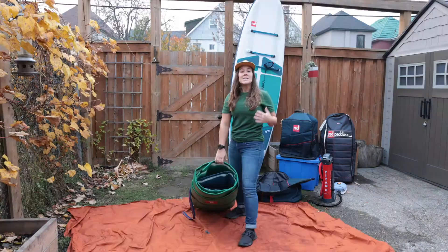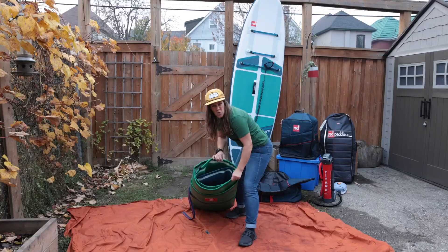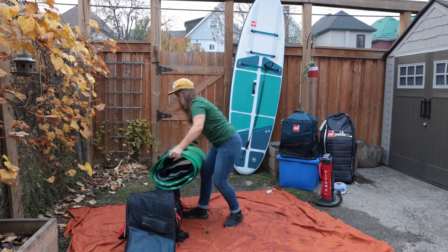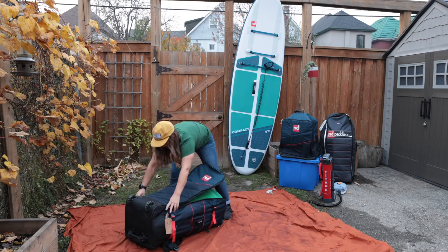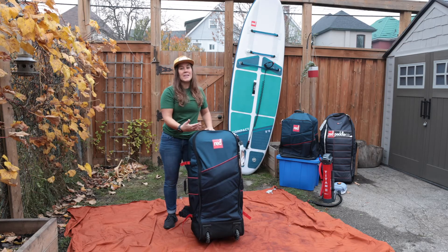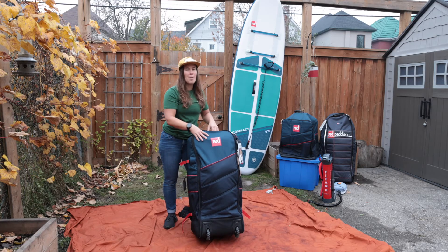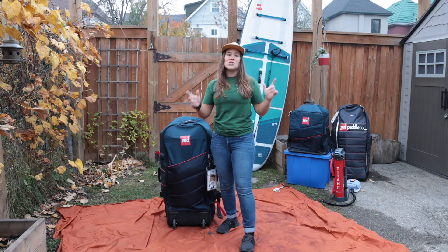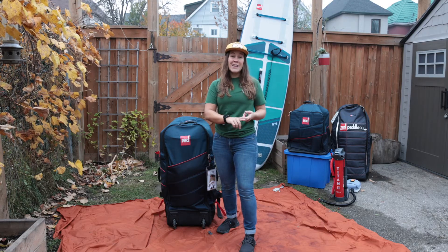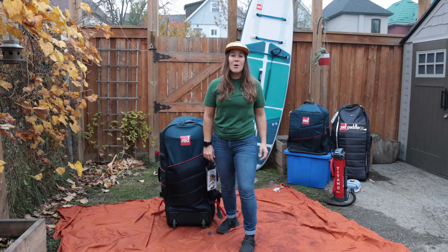And there you have the fold. Similar to rolling the board, folding it you can see there are no vulnerable spots that are folded and tightly creased. Let's put it in the board bag — paddle is already in there. Getting a folded board into the bag is similar difficulty, but the downfall is that the pump isn't in the bag. There is a little bit more room but it's awkward and the pump isn't able to fit in there easily. My preference is to roll the paddle board and tuck in the tail with the fin box at the end. That way you're saving space by putting your pump in with your paddle board, you're protecting the pump, and keeping your fin box nice and safe.